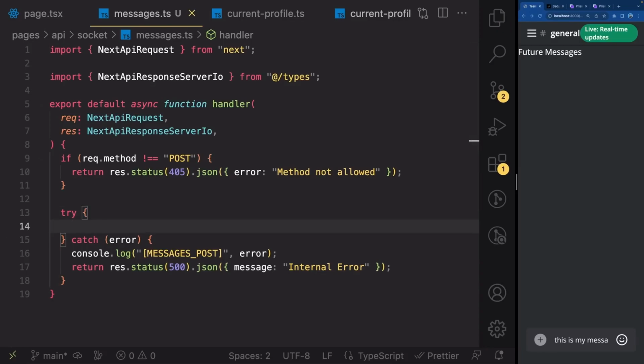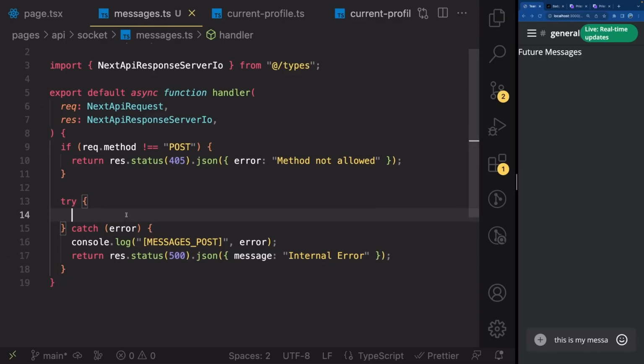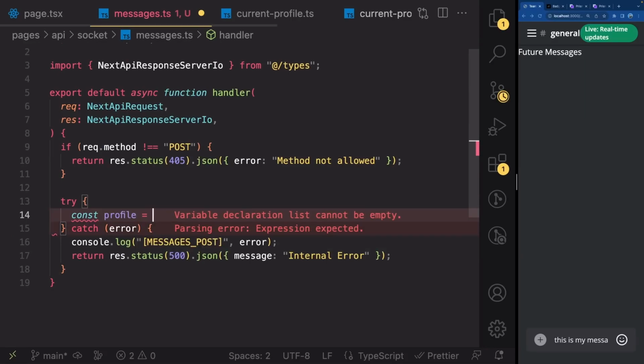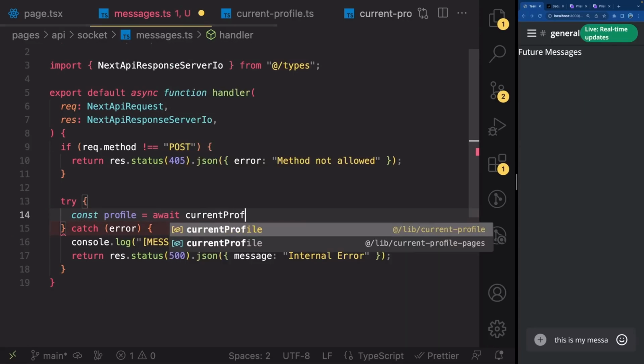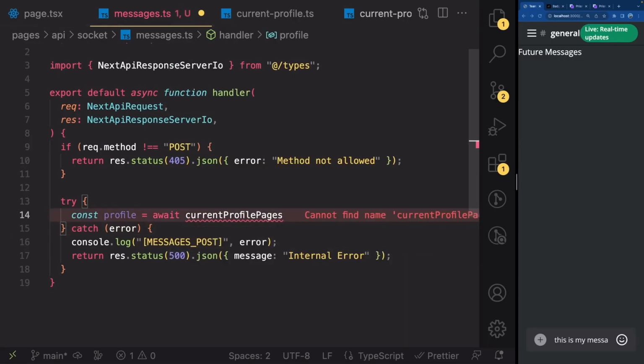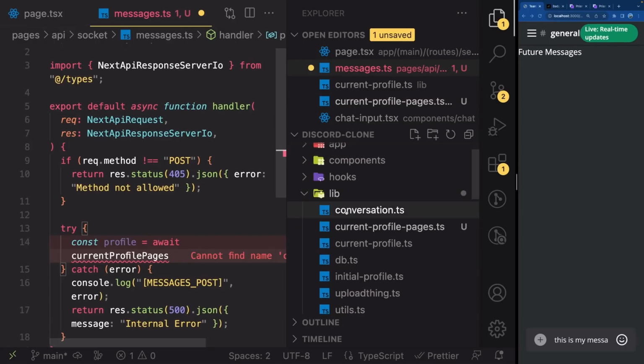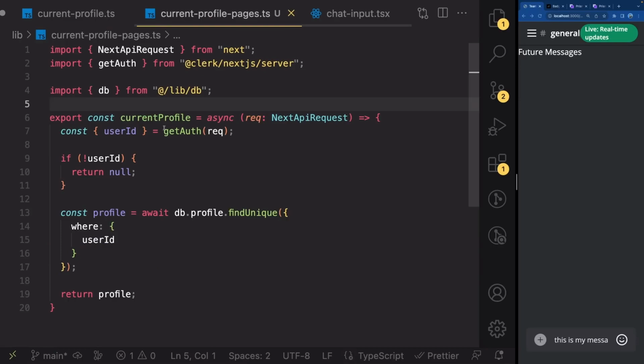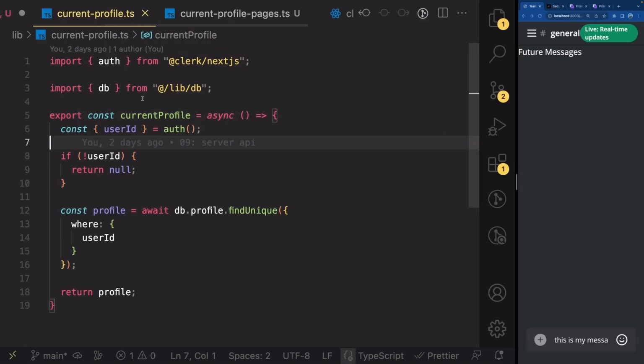Perfect. So now we can go back inside of our try block and let's write const profile is equal await currentProfilePages, like that. And yeah, let's also go back inside of our lib folder currentProfilePages, and let's just rename this to currentProfilePages as well, so we don't accidentally import it from this one, which is used for the app folder.